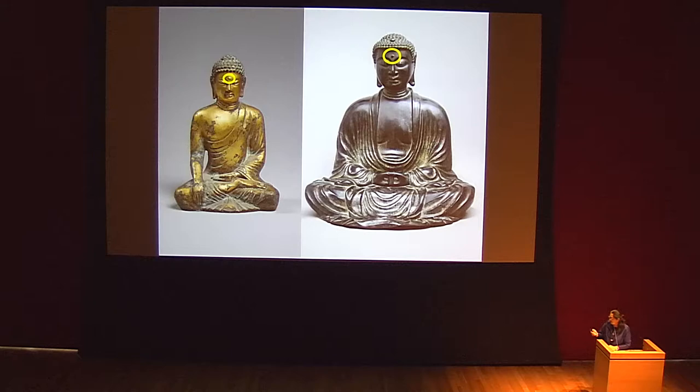But there are many other things that, when you read the text, describe him: he has a chest like a lion with breadth, and he has golden skin. He has a jaw like a lion, because the teaching of Buddhism is like the lion's roar. But you also see here he has robes that show a semi-bared chest. And a semi-bared chest is not typical clothing in Japan or Korea, where these things are from. But a semi-bared chest was very typical clothing in India, where the historical Buddha lived and taught.